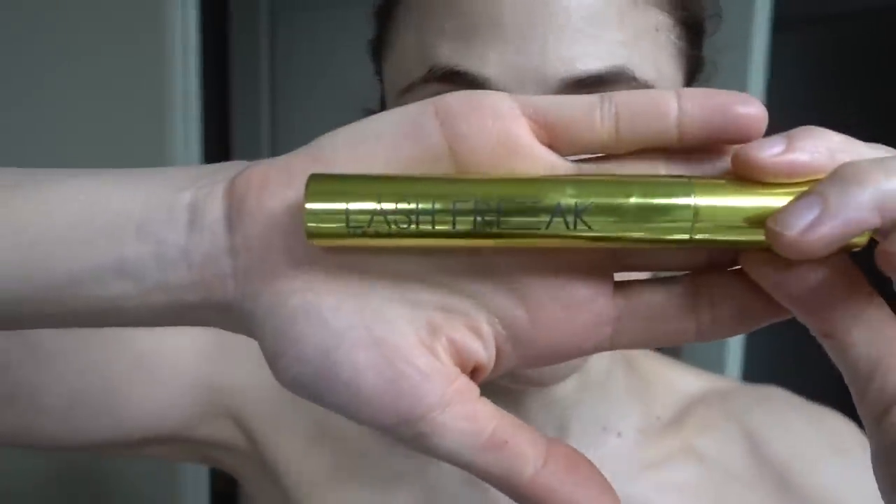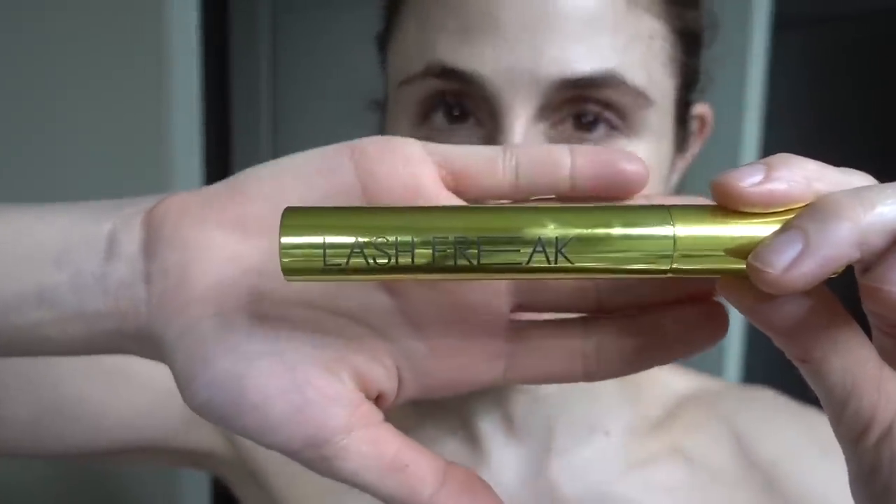I'm about to get in the shower and take my mascara and sunscreen off. I put on today two layers of the Altruist throughout the day and one layer of the Kylie Skin SPF. I actually like the face one. I've been getting a lot of questions about what mascara I'm wearing — I'm still trying to finish this up. I personally do not like it. It's Urban Decay's Lash Freak, which I talked about in my July favorites.